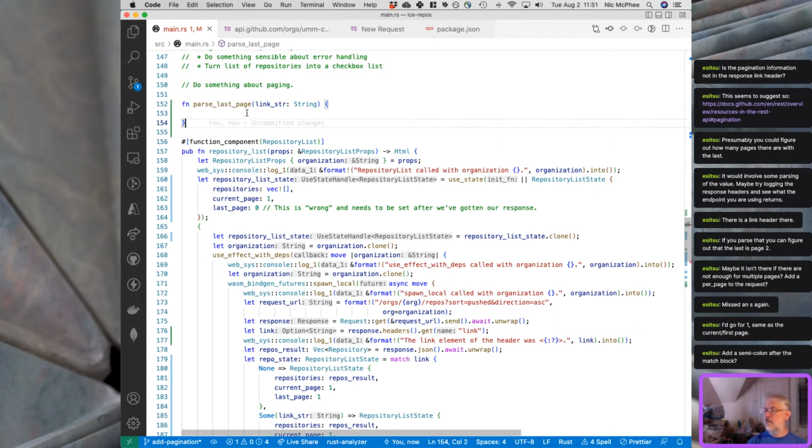Okay, and we're going to, oh, and I have to return, actually, this would be a place where returning a str slice would be nice, because we should be able to just return a pointer into the thing. Now that will fail.